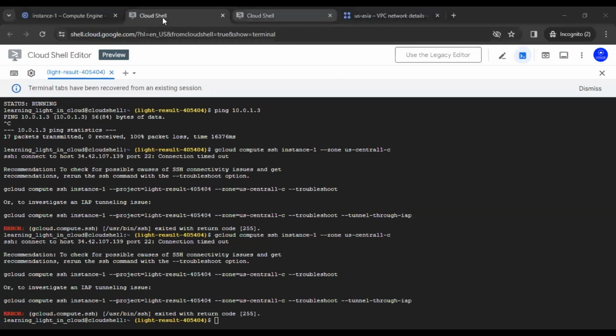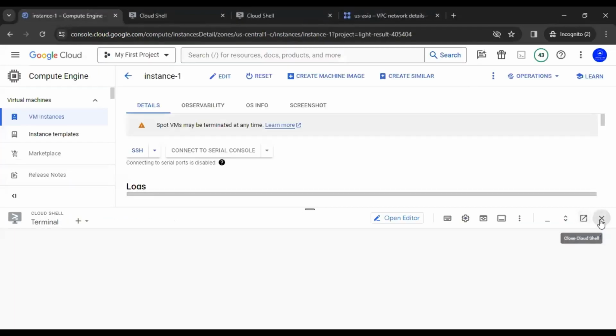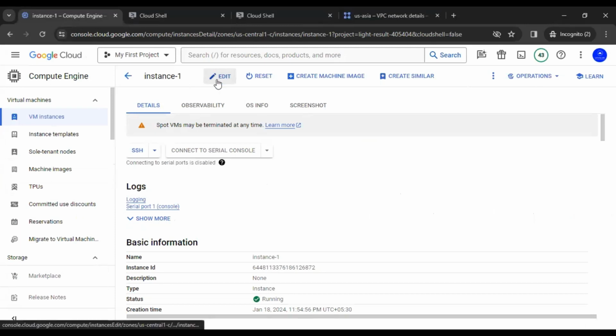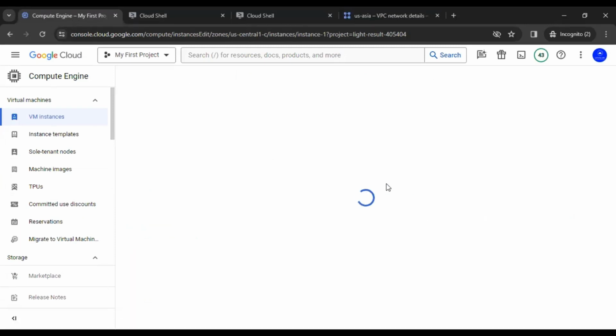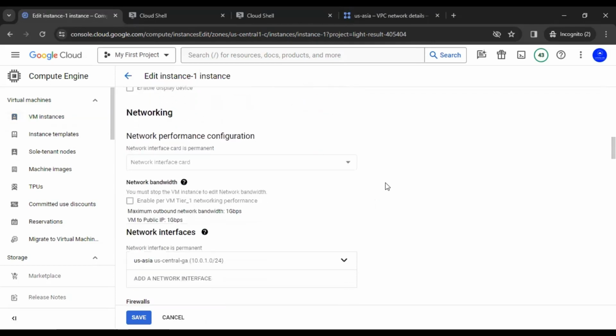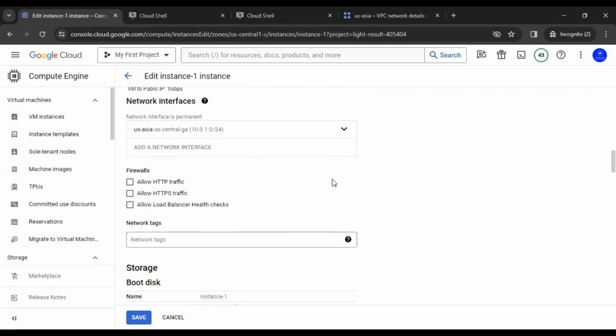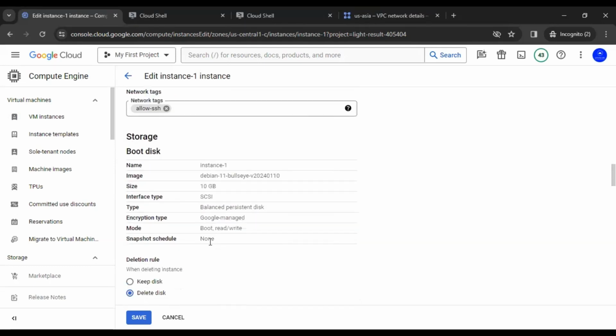So we will open this VM instance, edit it, and add the network tag here. We say allow-ssh, which is the tag that we created for this firewall rule. We are just tagging this VM instance with this firewall to allow SSH. If we save, the allow-ssh network tag will be associated with this VM instance.